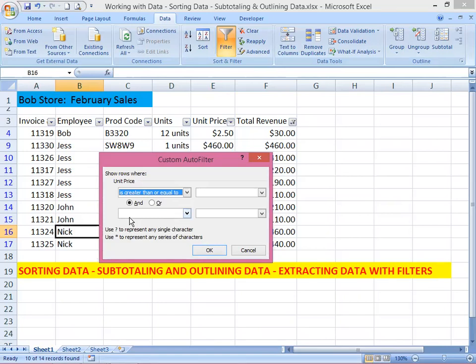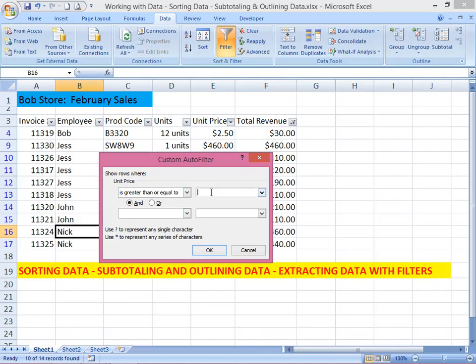The and option or the or option can be used to add a second criterion to the custom autofilter. For this exercise, let's apply only the criterion that unit price is greater than or equal to. So we're not using the text boxes below the and or or options because we're only using one criterion, which is greater than or equal to $400.